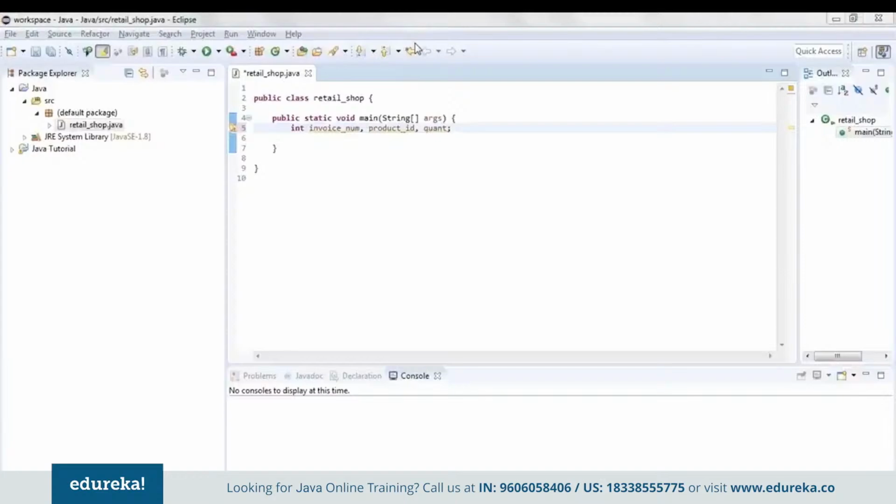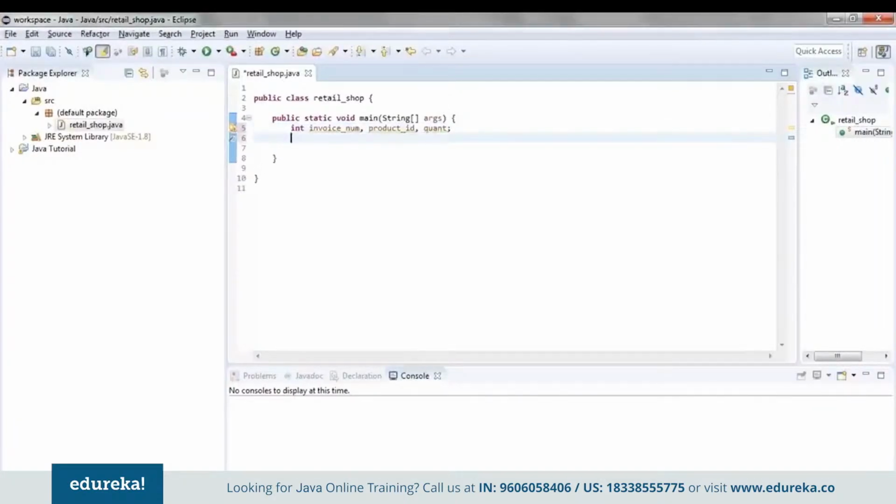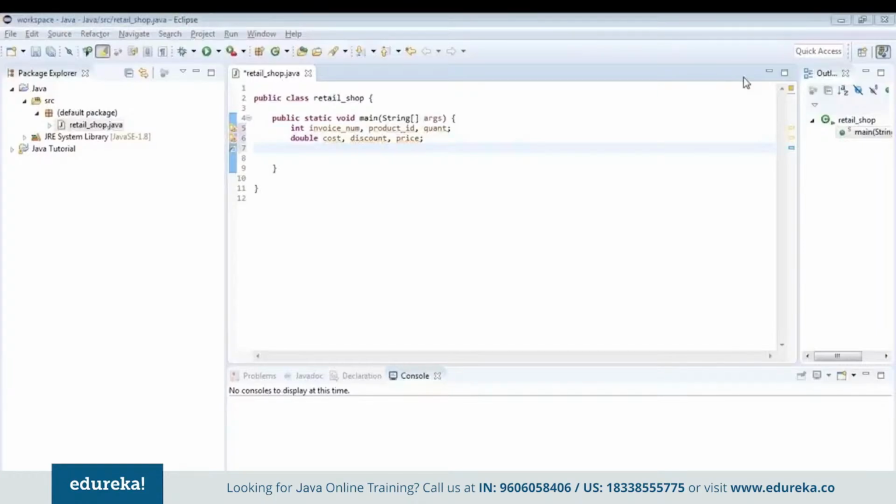After that, we had double values. So for double, what you're going to do is you're going to go next line and you're going to call it double. Now I had my cost, so I'll just call it cost. Then I had discount, and then I had my final price, so I'll just call it price. So these were doubles. Now to specify a boolean type, you have to completely type boolean. That would be boolean, and then you had feedback.